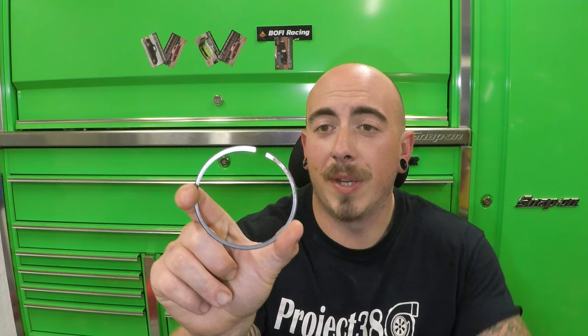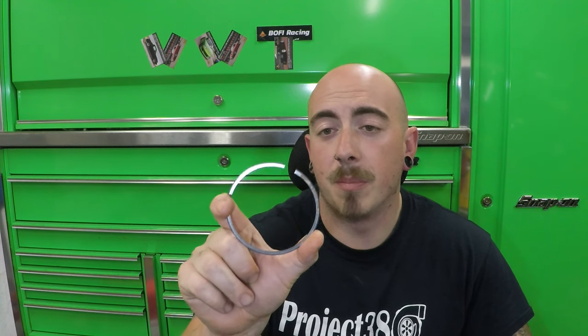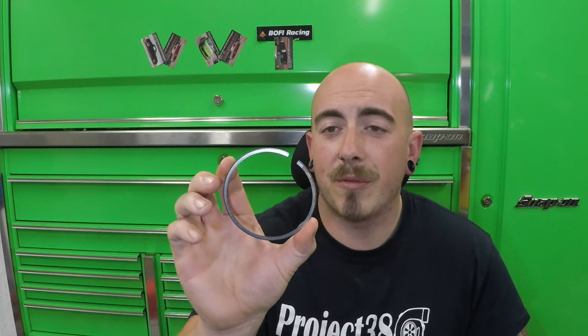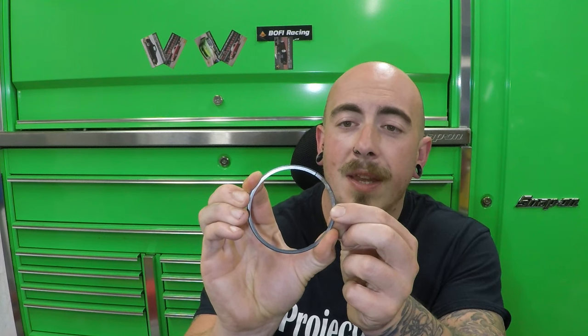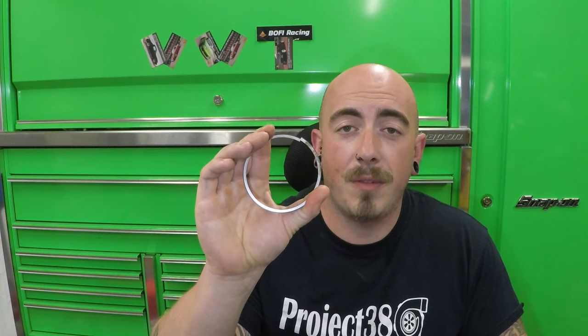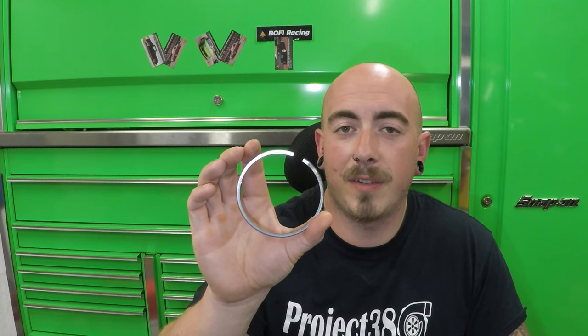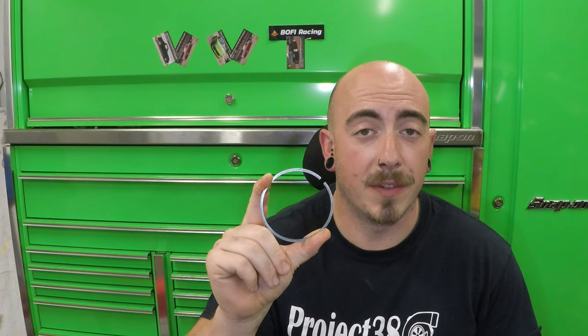But we need to gap the rings. By the ring gap, I mean the distance between that end of the ring and that end of the ring when they are in the bore. If the ring gap is too close and it heats up and the ends meet, they will butt up and seize the piston in. If they are too loose, you will lose a little bit of compression and get excessive blow by.